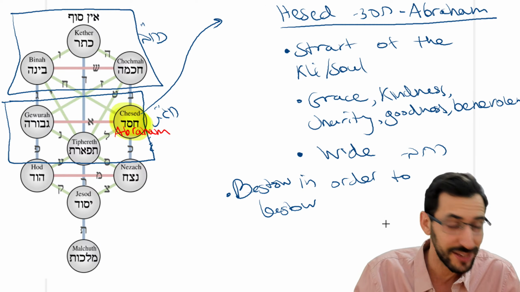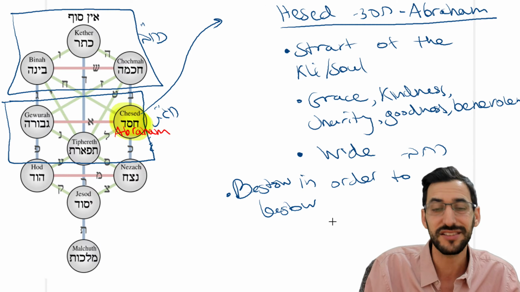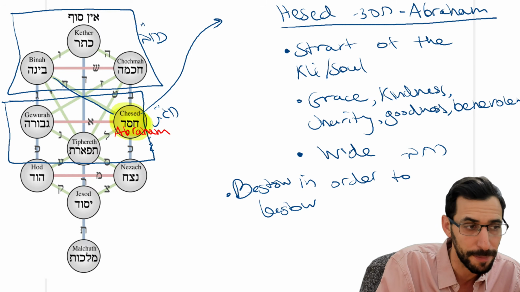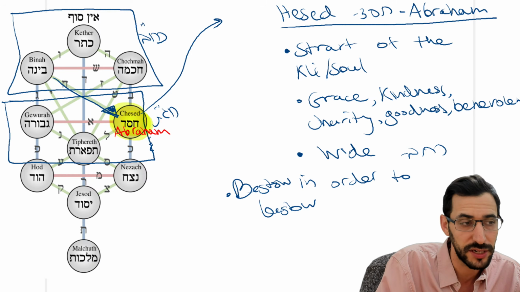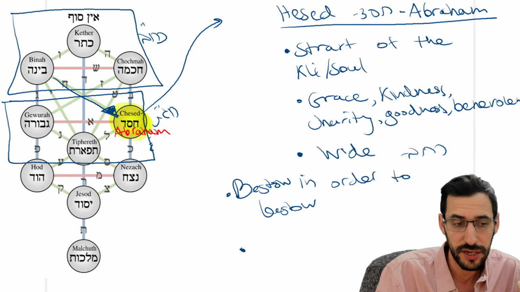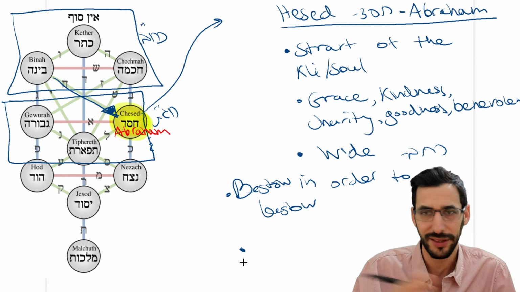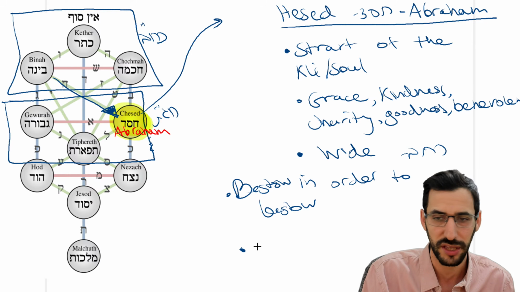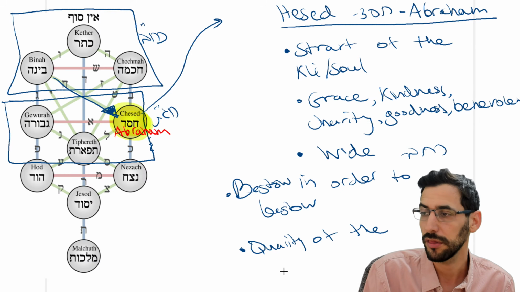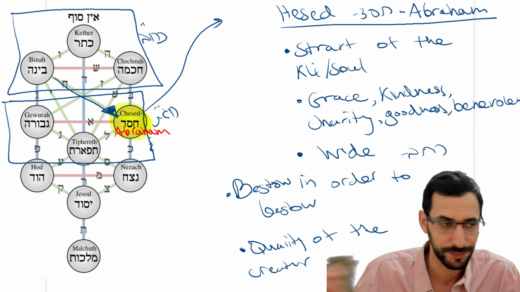Is it a good thing? Yes, it's a good thing, but it's not yet the purpose of creation. It's the foundation of bestowal, you can say. And as a result of that, it's born from Bina, right? That's the next Sefira after Bina. It's also the quality of the Creator. The general quality of the Creator is the quality of Chesed, just ultimate giving, no calculation, just fully on, just to give. So it's the quality of the Creator. So that is the quality of Chesed.